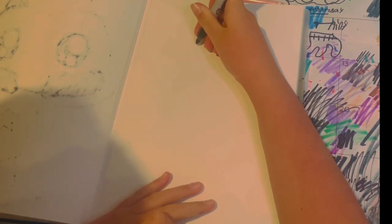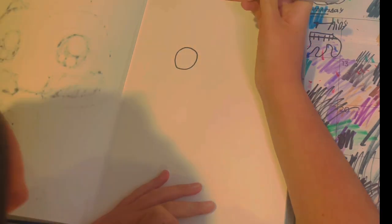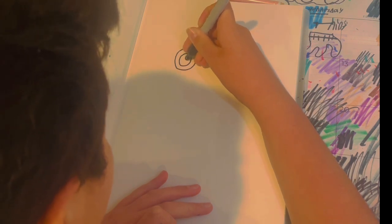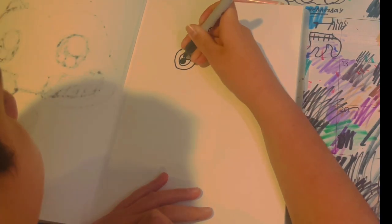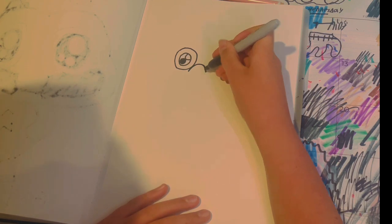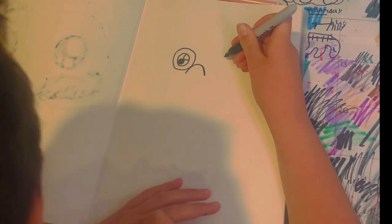So we're going to do a little circle kind of coming down. Kind of just like that, and we'll do another little circle in that circle, and give him a little eye, and then another little circle that we'll just color in black. Then we'll do a little nose, so his little nose, and then we can do the other eye right here.